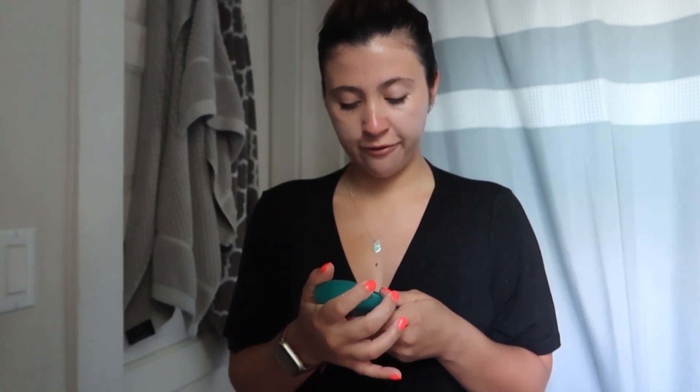Then I put a little bit of deodorant on. I like to use men's deodorant — this is the Degree 48 Hour Antiperspirant. I feel like it just works better. I tried using the gel ones and I could still smell myself through it, so the men's white stick is the only thing that works for me. I do have a little white cast underneath, but it keeps me smelling fresh all day long, so I love it.